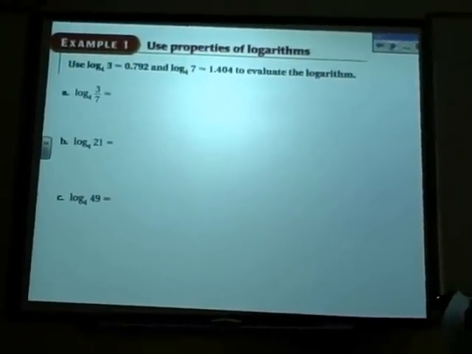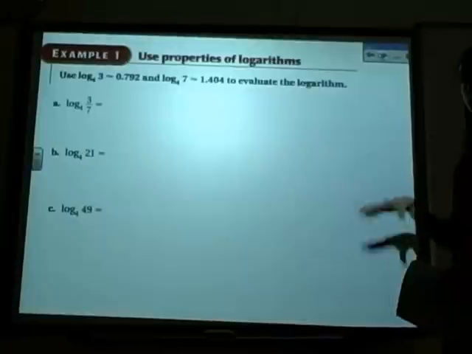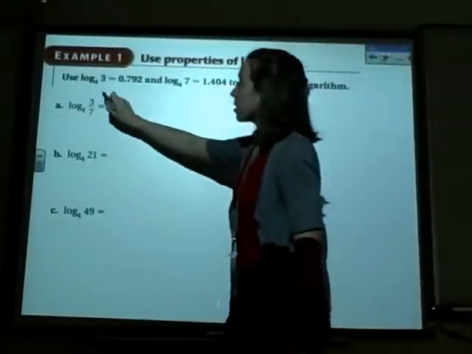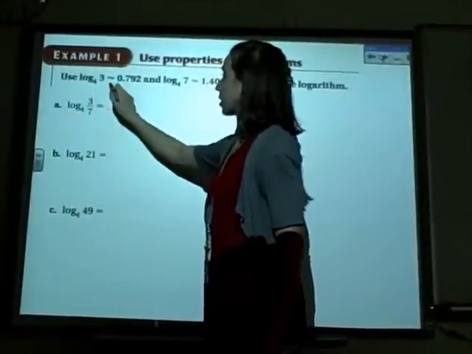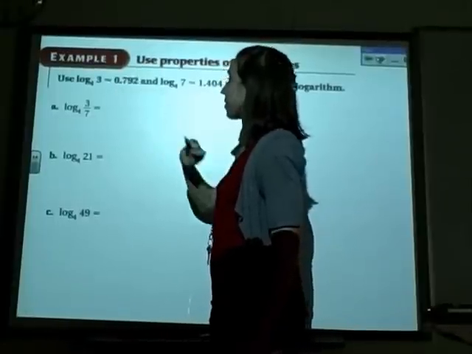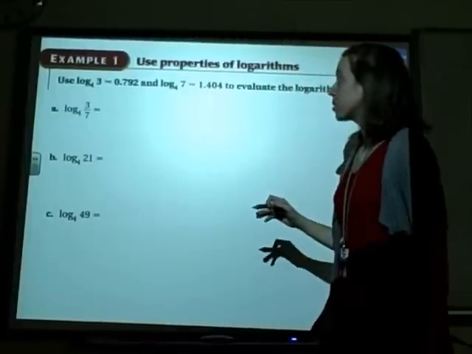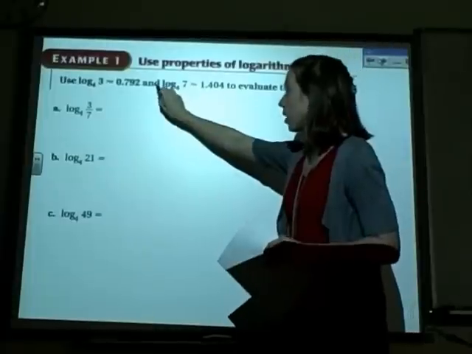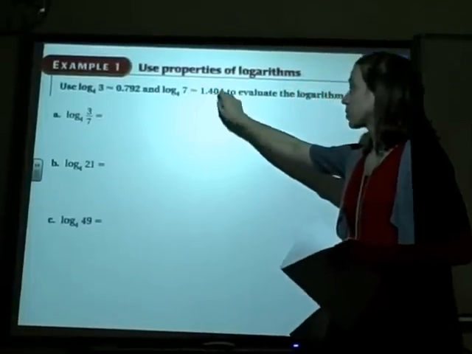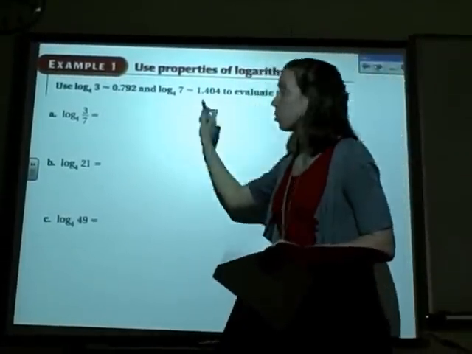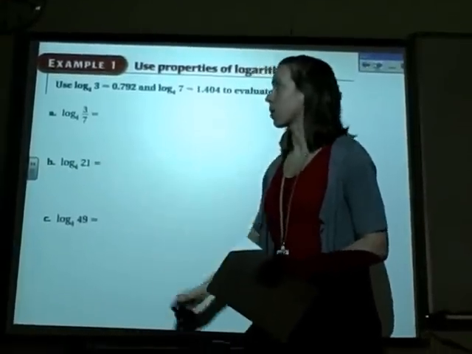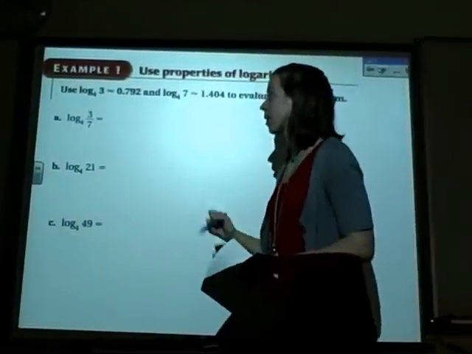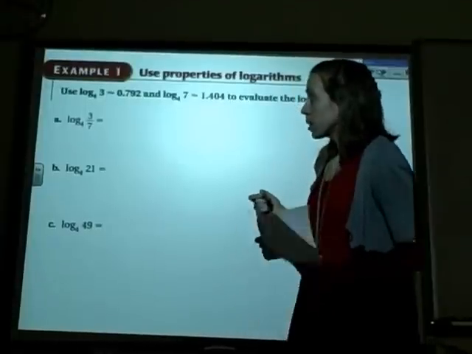Okay, so here is where we're going to actually use those properties, the purpose for it. We are given, in my problem, that the log base 4 of 3 is 0.792. We're given that information. It's almost like they're telling me x equals this value. We're also given log base 4 of 7 equals that. We want to use those two facts to evaluate these logarithms. And we're going to use those properties because remember, we cannot just type this into our calculator. So we want to use our property here.